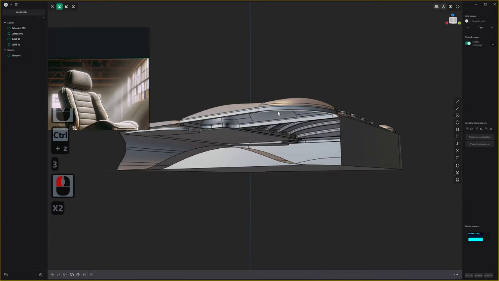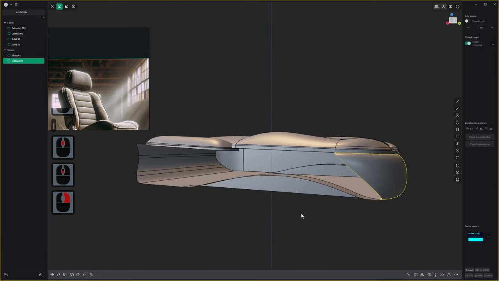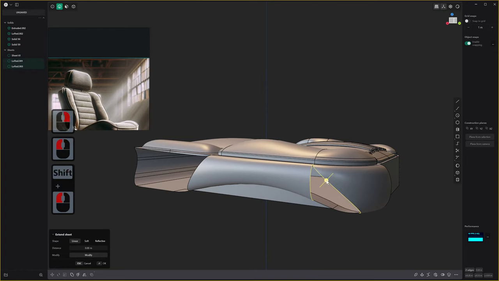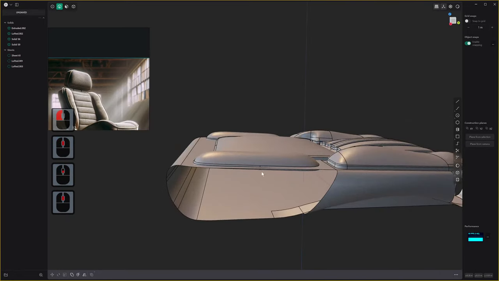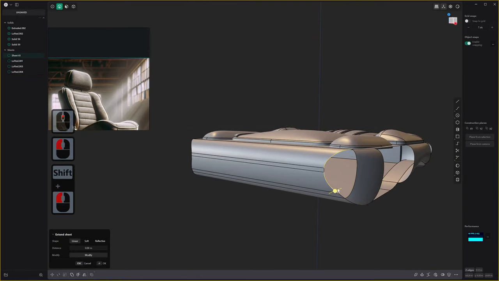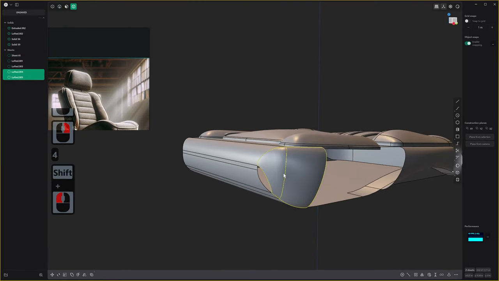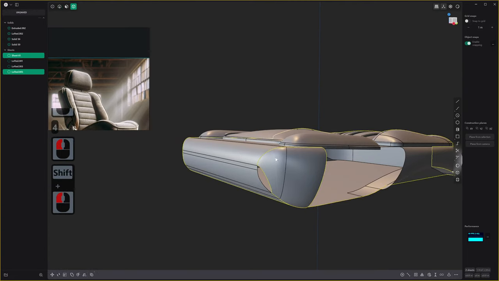Let's get rid of this as well. And offset that down to there. Okay. Offset that down to there. Offset that. This might be something that might work. Let's have a look. Offset that down to there. Offset that down. Offset that down to there. Yep. Can join these two together. Yep, we're kind of getting somewhere.